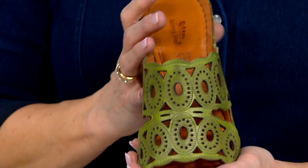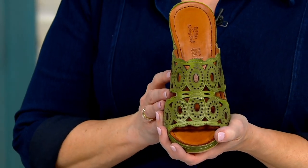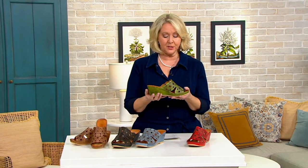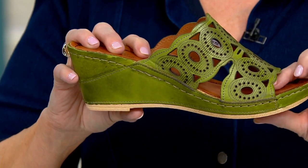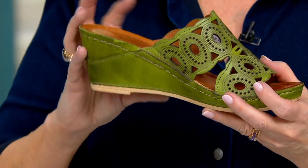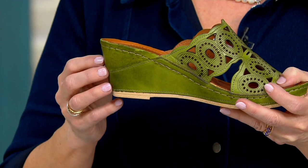This is so adorable. Look at all the workmanship that went into the buttery soft leathers they're using here. I want to talk about the heel — here's the part I like. You get a little height, about two and a half inches right there. But you have three quarters of an inch on the front part. So you really don't feel the two and a half inches — it feels more like one and three quarter inches. I like it when it has a little bit extra in the front.